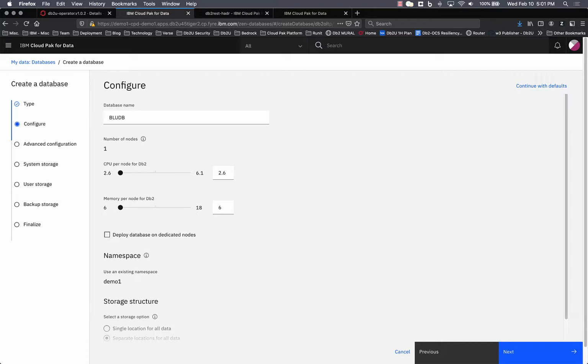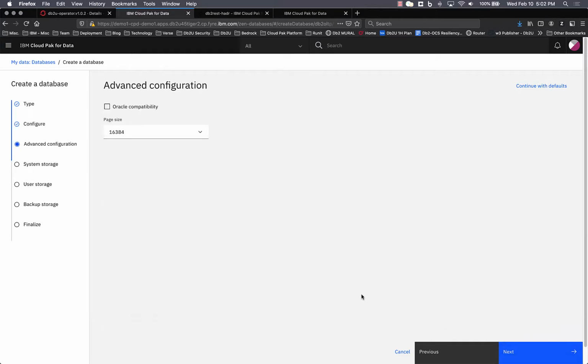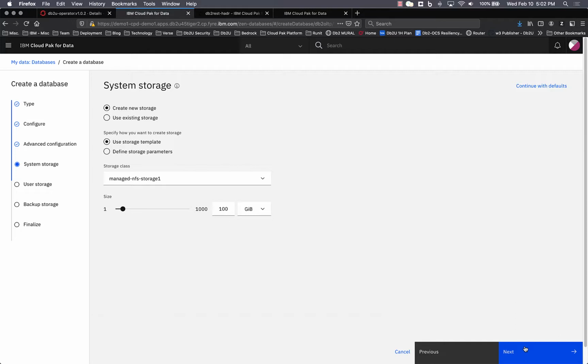So now that we have some capacity allocated into the cluster, as you can see here from this panel, the allocation of that capacity is really done in a way that's cloud native, as I would on a cloud-based service, where I can decide how much capacity I want to assign to my deployment in terms of CPU, memory. And then I have multiple panels for advanced configuration. For example, here, do I want an Oracle compatibility? And storage, the type of storage classes, which is a storage profile definition, I want to associate to my deployment.